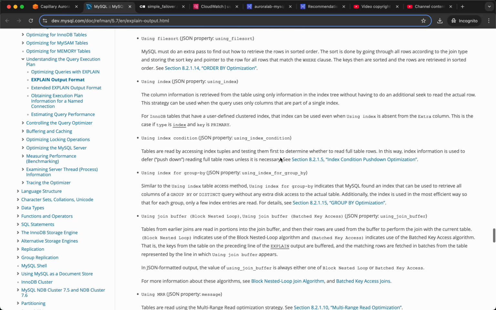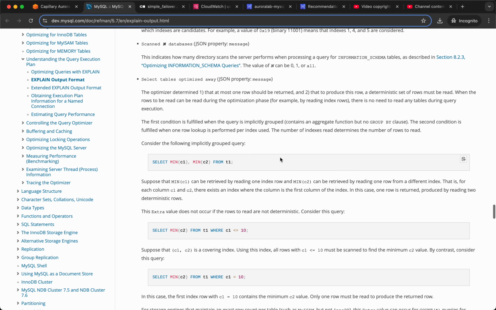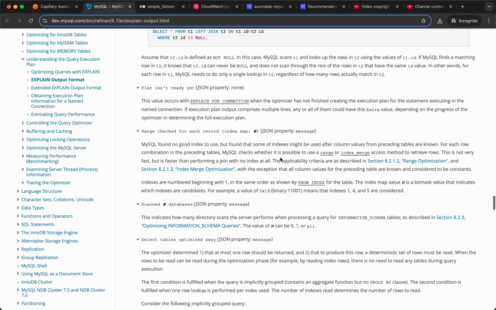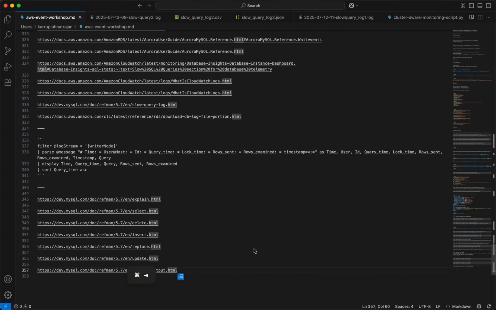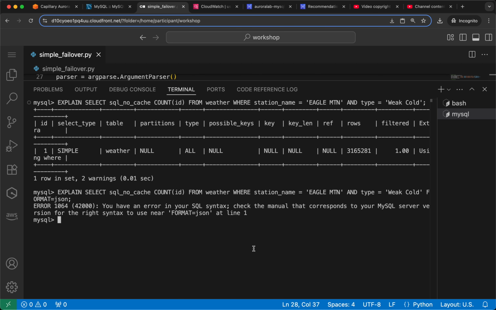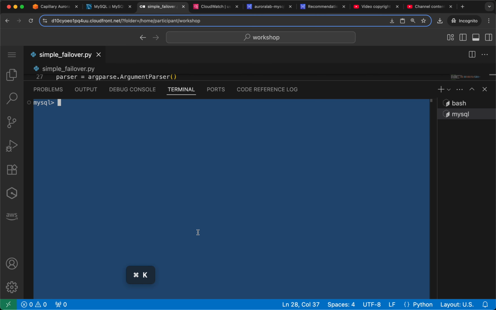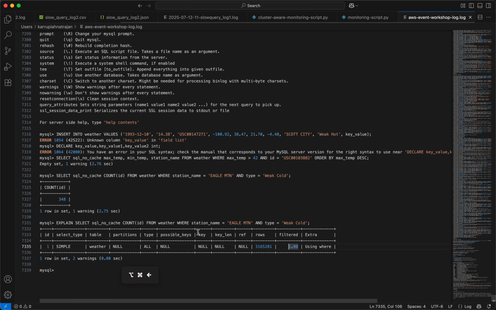Okay, so I'm not sure how we can use JSON exactly. I think it says this, and so maybe we have to say JSON initially itself and then the select statement. So format equal to JSON. Oh yeah, that's right. We need to give it that way.